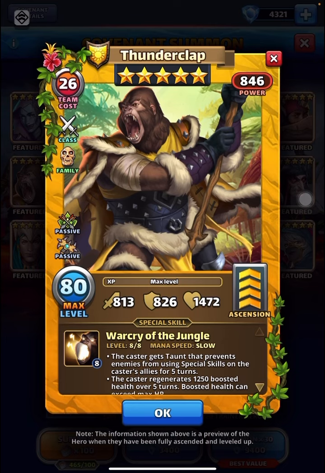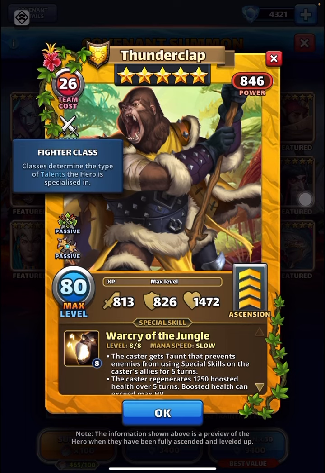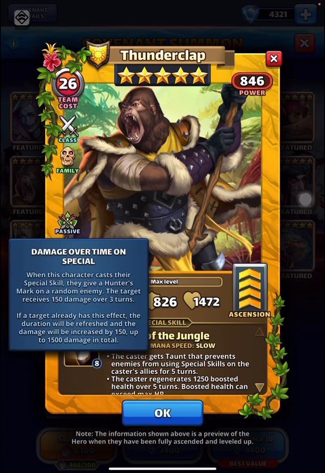Thunderclap. So that's a holy legendary fighter class. So revives. Many people like to call this a really good class. Jungle Hunter family. Bonus is 5 for 2, 3, 4, 5: 5%, 10%, 15, and 20% HP. This is the same.